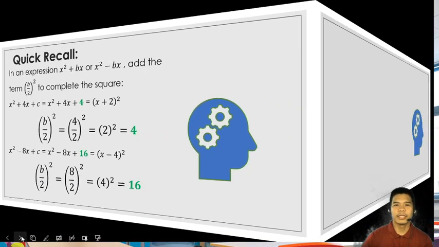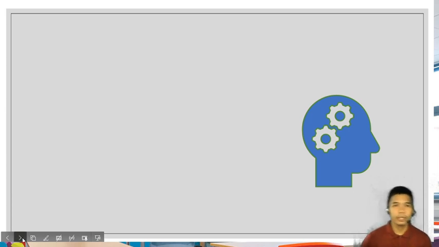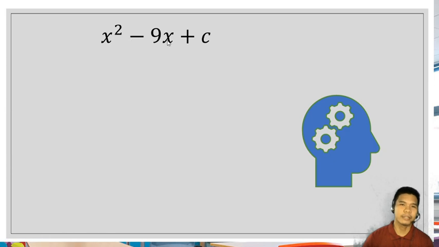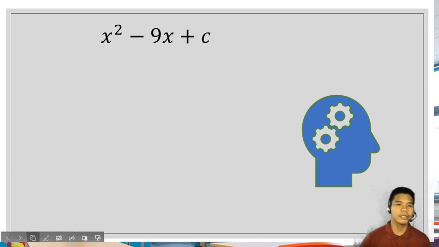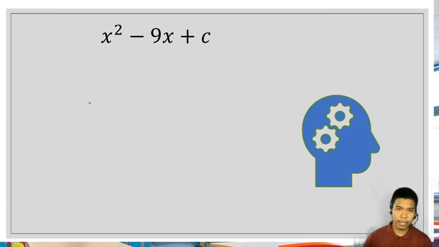Okay? So, let us now proceed with the next. Okay, last na to. Kasi kung mapapansin natin dito, we are given x squared minus 9x plus c. So, mapapansin natin dito yung negative 9, hindi siya divisible by 2. So, same pa rin naman gagamitin natin kasi ang b natin dito is negative 9. So, sulat lang natin. We have negative 9. Of course, we divide by 2. And then, napansin natin, ay, hindi naman pala divisible by 2 ang 9. So, kung hindi siya divisible by 2, fraction siya as is.